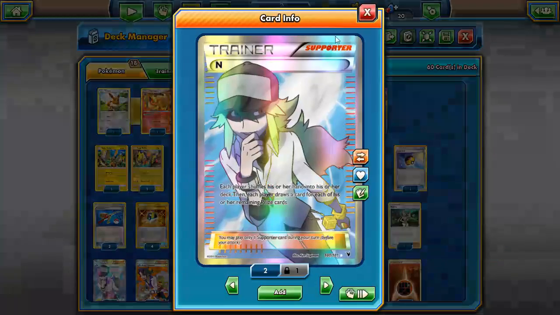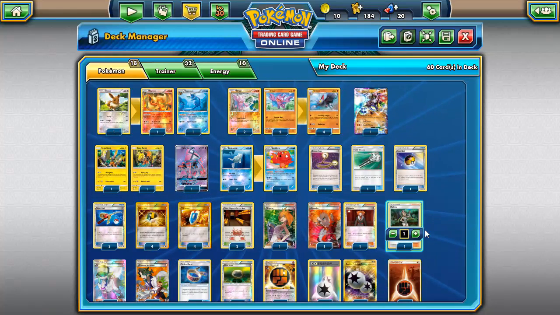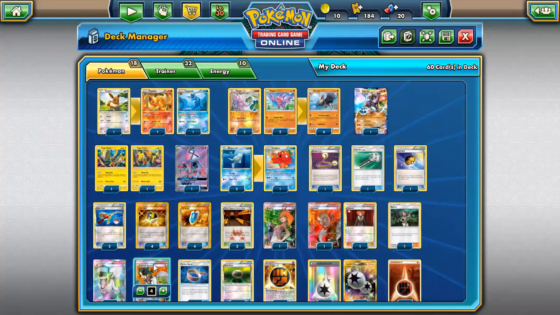We do play 3 N for draw support. Obviously, you can't see it. I can't even... Wait, hold on. Is it going to let me scroll down? It's not going to let me scroll down. But we do have 3 N here. We got 4 Sycamores for draw support.